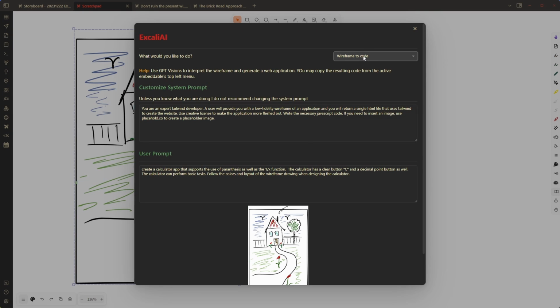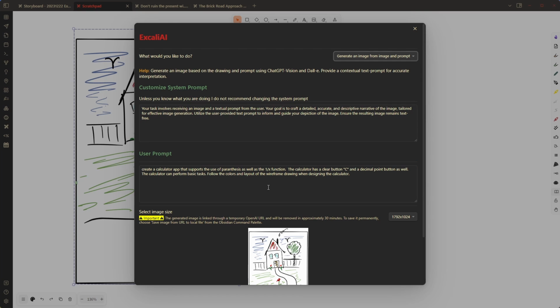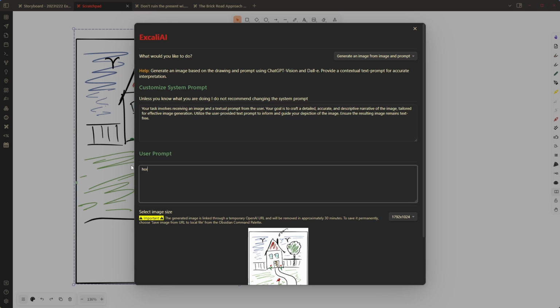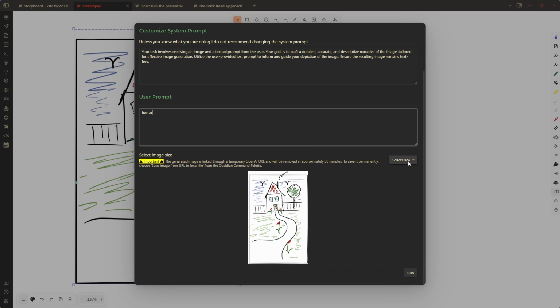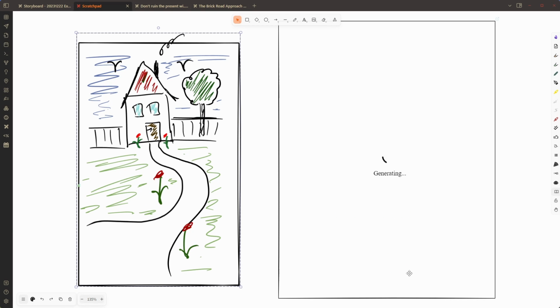And here for the first example, I'm going to choose the model that I want to generate an image from, an image and a prompt. And here I'm going to just add "horror". I think that's enough. So I want to create a horror image of this. Here I can set the size. I'm actually going to set this to be portrait. And here's an important notice that I'm going to explain as this generates. Note, the generation takes quite some time because this depends on OpenAI's response times.